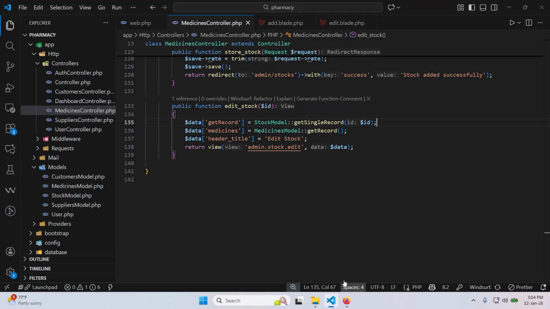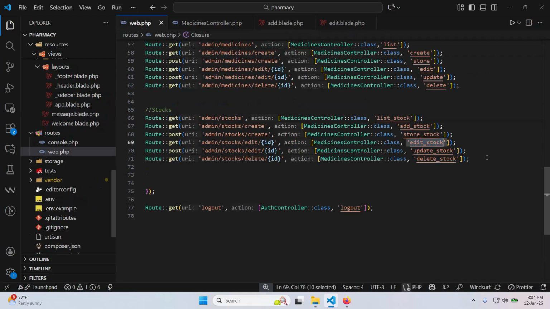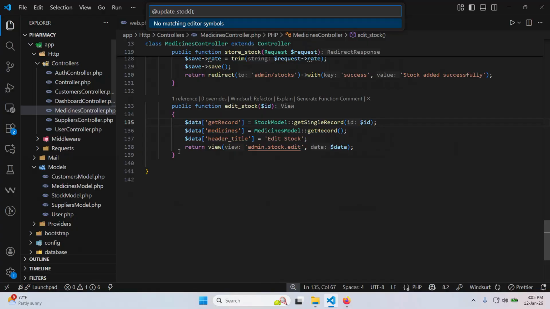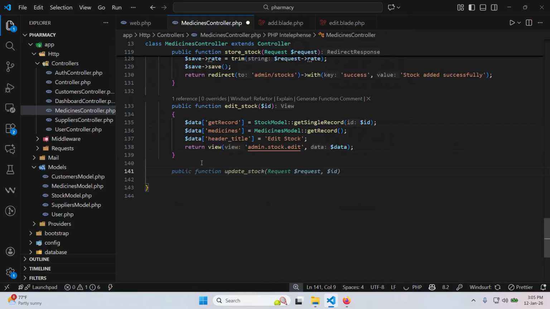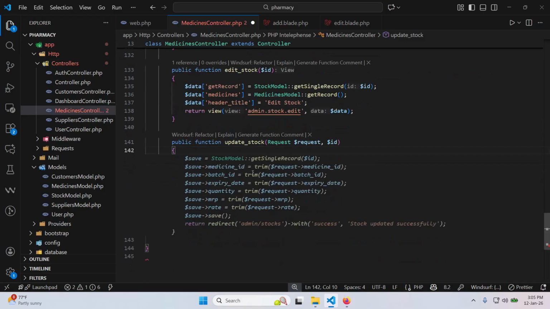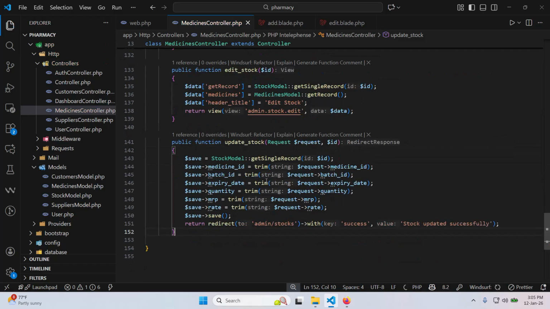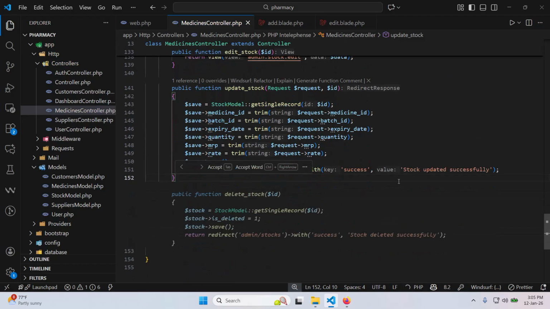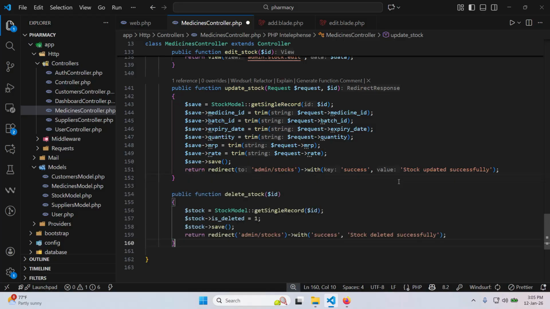Okay, so we are going to copy this update stock, come. Yeah, so it is easy. The passing ID, it is just easy because we have written these functions up there. Just taking them the way they are, and then it is completing.